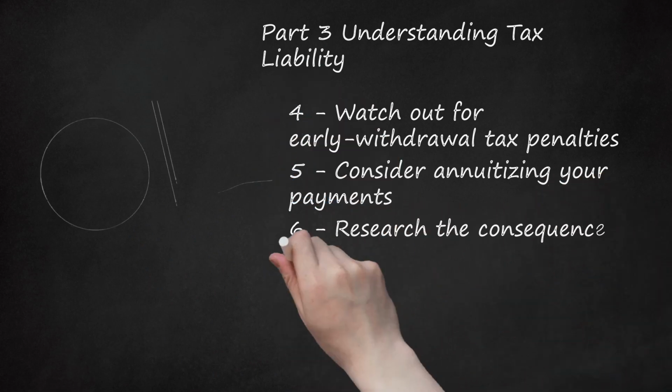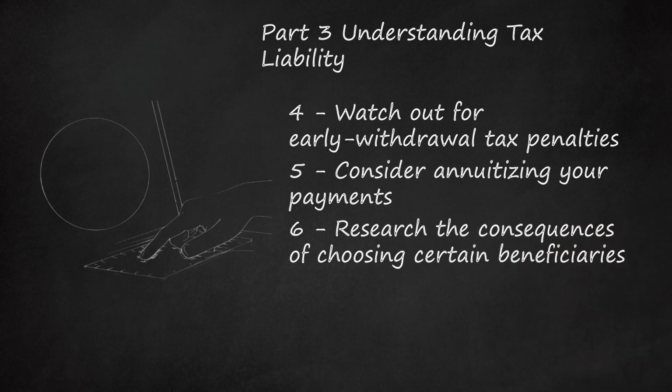6. Research the consequences of choosing certain beneficiaries. Taxes at death will depend on who you chose as your beneficiary on the annuity. If your spouse inherits your non-qualified variable annuity, he or she can generally choose to continue the contract in his or her own name. If your spouse chooses this option, no tax will be incurred until withdrawals are made. However, if your spouse chooses to take a check for the amount of the death benefit, the earnings will be taxable as ordinary income. If your beneficiary is not your spouse, they can usually choose to take the lump sum payment or set up a stretch annuity contract.